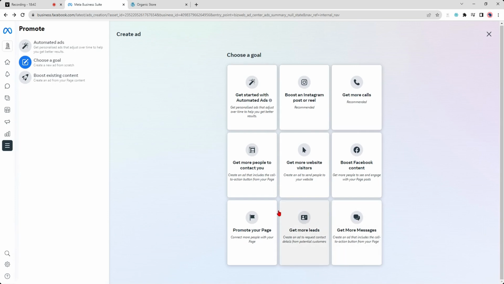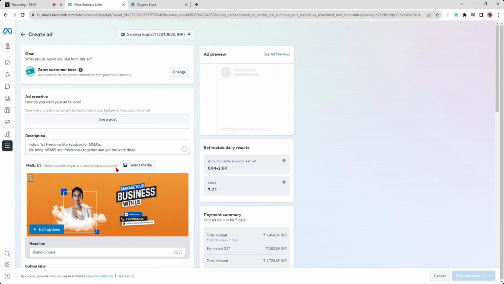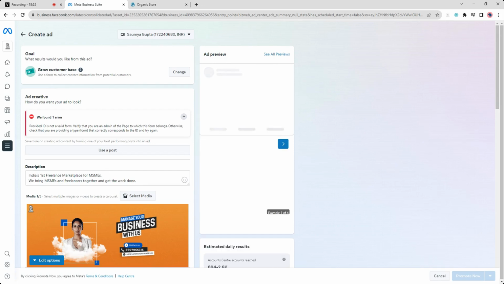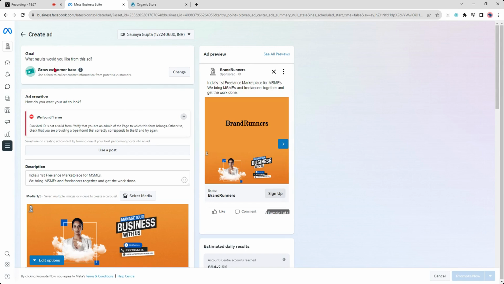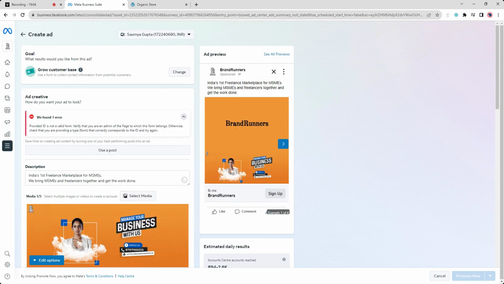Let's click on get more leads. As you can see, the goal is get more leads. However, it says grow customer base. This is probably a new change Facebook has introduced, wherein get leads has been reworded to grow customer base, but everything remains the same.